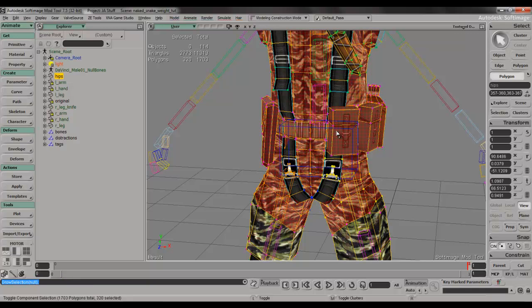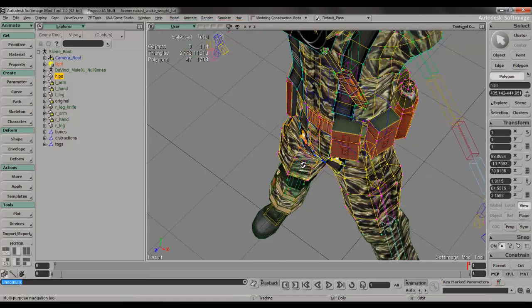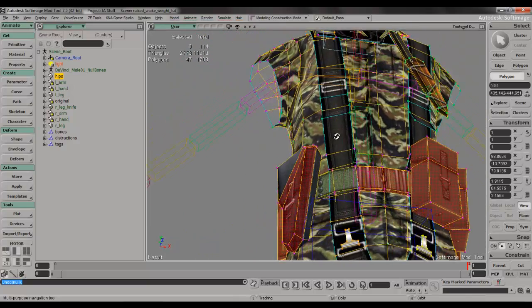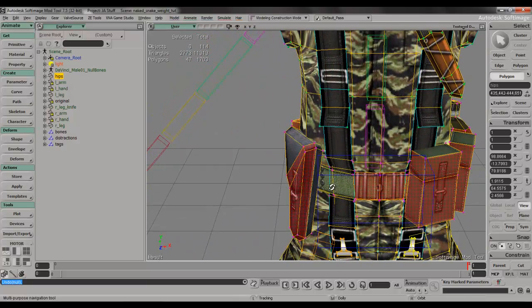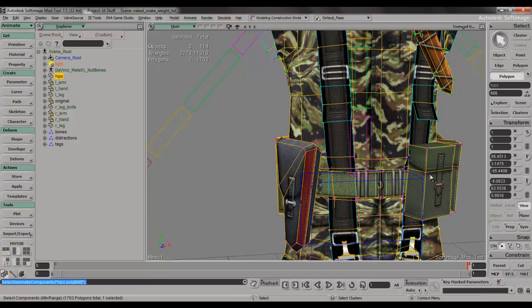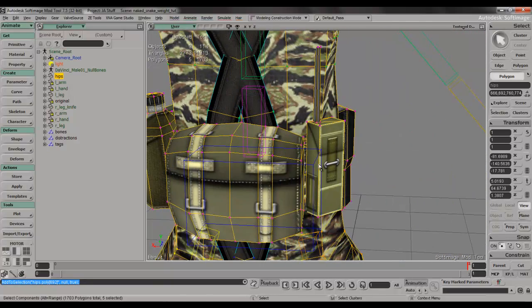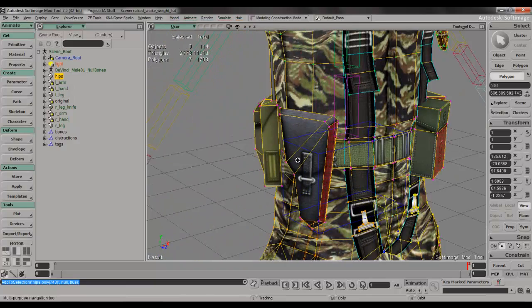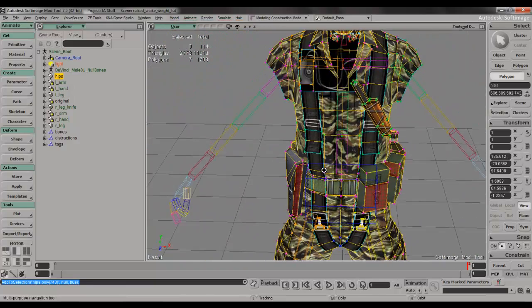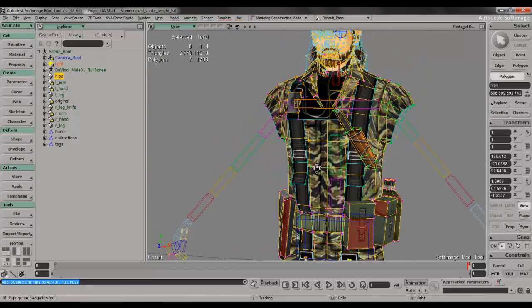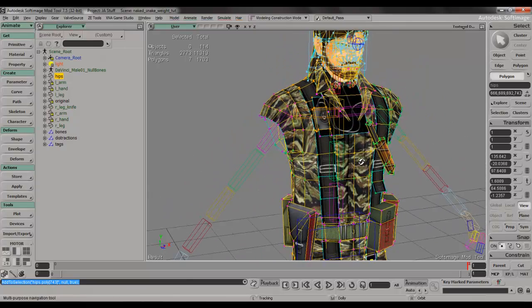Oh, that didn't work out. It seems the belt, without me realizing, is actually part of that, so what I'll do is I'll just only select these separate things. Since I didn't make this model, I did not realize that that was part of it.